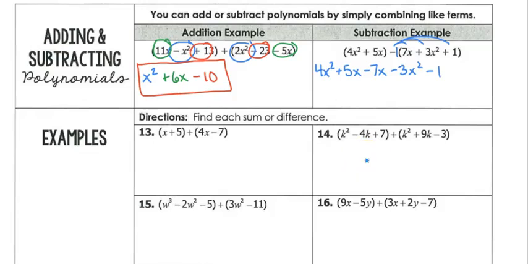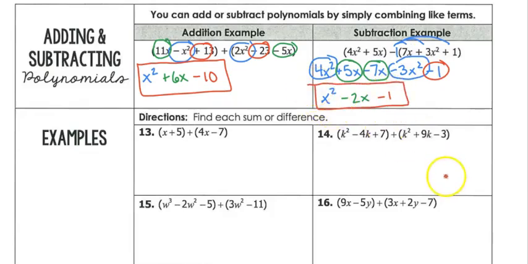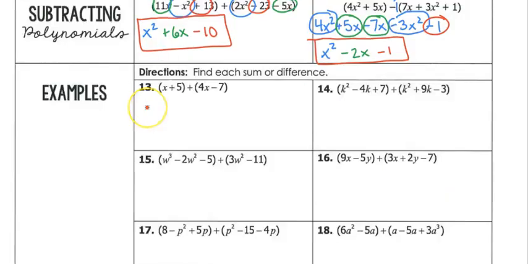All right, so again, I'm starting with my highest exponent, which is 2. So I have 4x squared minus 3x squared, which is 1x squared. All right, then my next highest exponent is 1, so I have 5x minus 7x, that's -2x. And then all I have left over is -1, there's nothing to combine it to, so I bring it down, and that would be my final answer. And that is how we add and subtract polynomials.